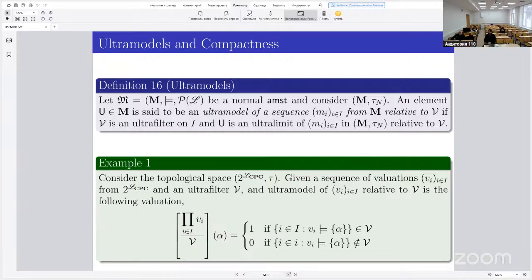So this is now known as, I think this was called ultra valuation in one paper, and it was studied in great detail. But the idea itself, even though it was published in 2023 or 24, I think is older, it's just folklore more or less. So again, one example of an ultra model is ultra valuation, another is ultra product.